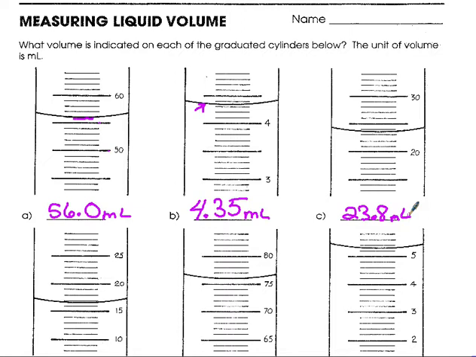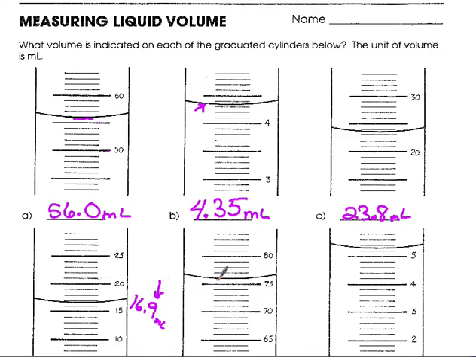On this next one, we don't see the letter, but you can see the image. The bottom of the meniscus is just under the line. So it would be 1 measurement between 15 and 20. So 15, 16, about 16.9, because it's very close to the line. This is the one digit that's a guess, but it's also significant because you did see it. So it counts as a significant digit.